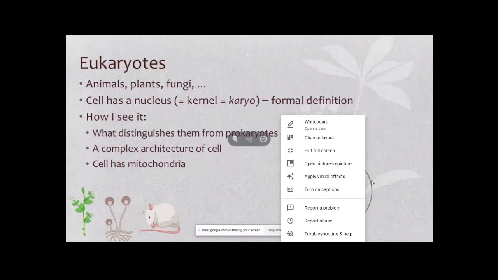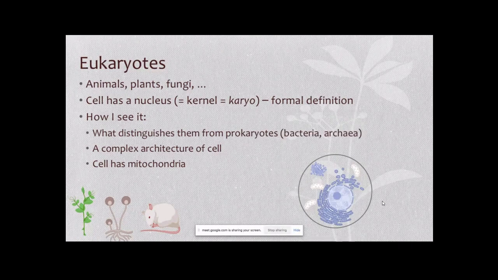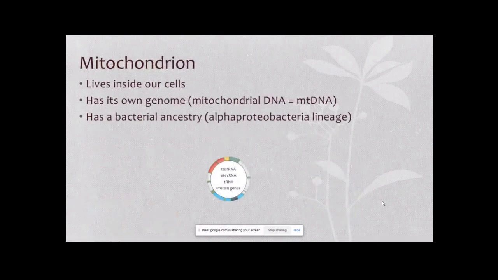And of course, eukaryotic cell has mitochondria, and this is almost an established fact that all eukaryotes have mitochondria. There are some very rare exceptions that people will like to point out, but let's take it as a fact that eukaryotic cells have mitochondria in them. No need to really explain what a mitochondrion is, but I would like to stress that the mitochondria have their own genomes, which we call mitochondrial DNA or mtDNA, which also you might know. And this circular diagram is a representation of mitochondrial DNA.